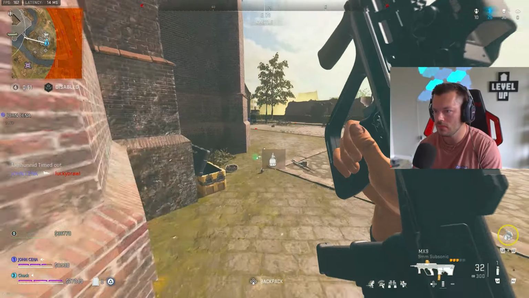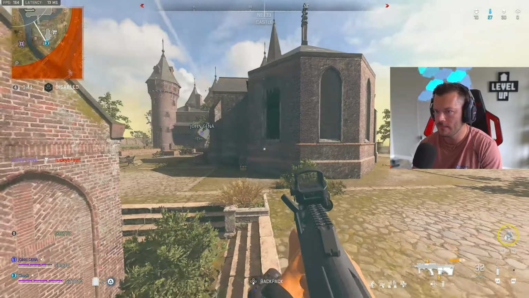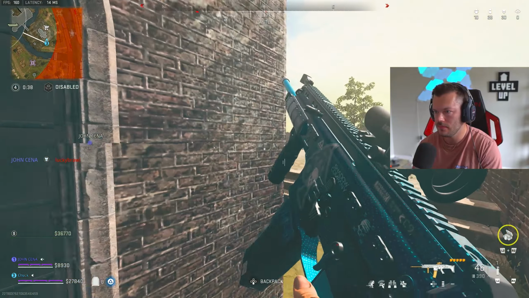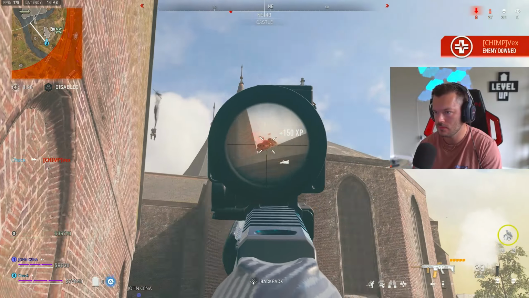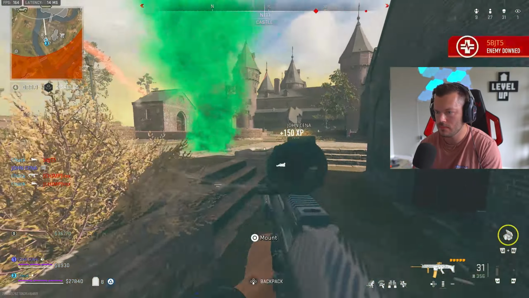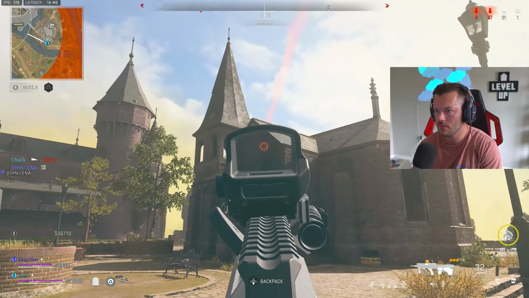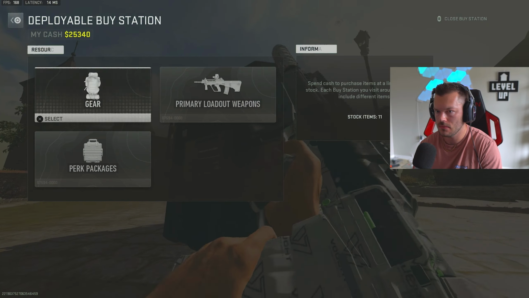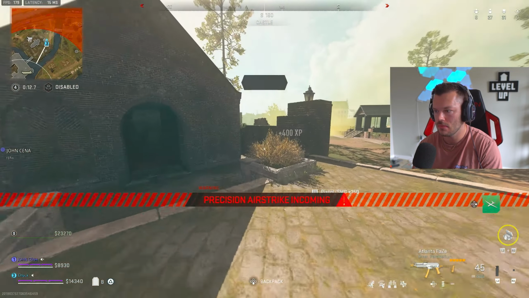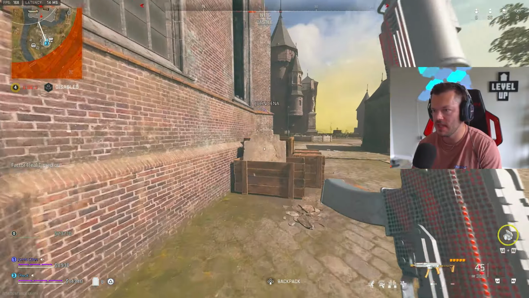Hostile UAV in this sector. You have a buy station inbound. I'm thinking maybe I can grab my guns, hopefully. Hostile UAV overhead. Enemy soldier incoming. Deployable buy station is ready. Get to cover. Need recon overhead. Couldn't quite grab my MP7, but.